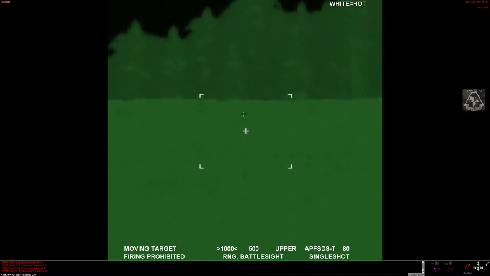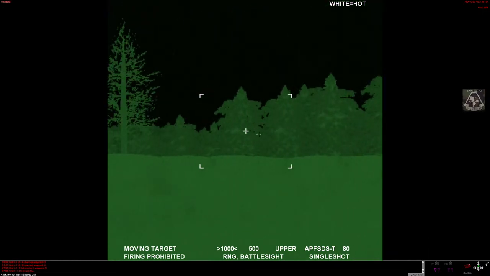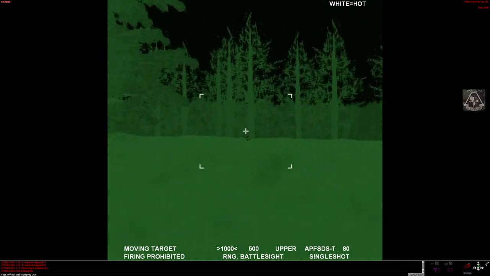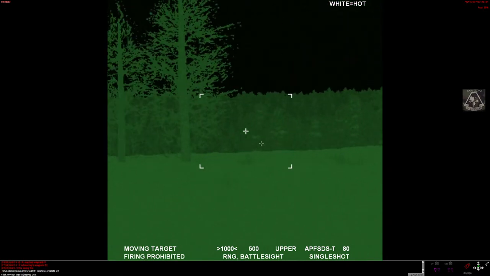Six, Alpha 2. Set. Can you move the ambulance to Alpha 2-1? It's up. It's on the way. Oh, okay. We're taking fire here. Where's 2-1? I don't see it. It's just behind the front line. I see it. It's okay. On the way. Thanks. Out.